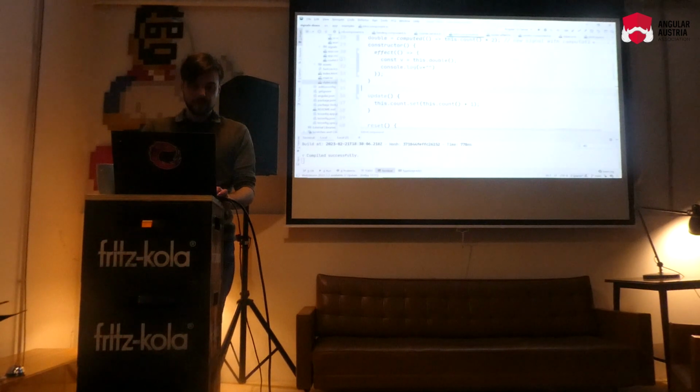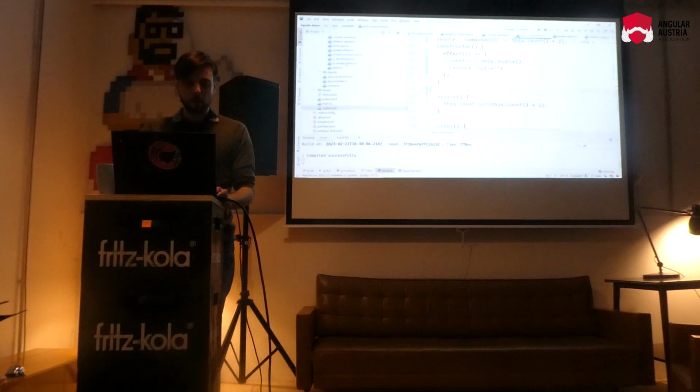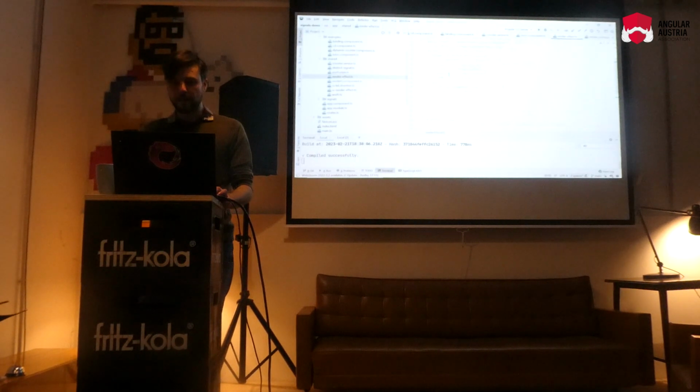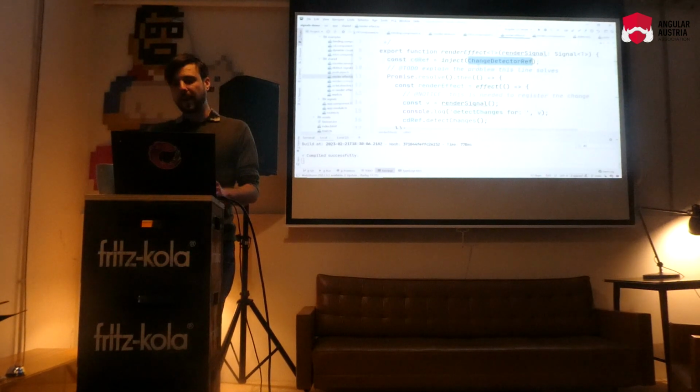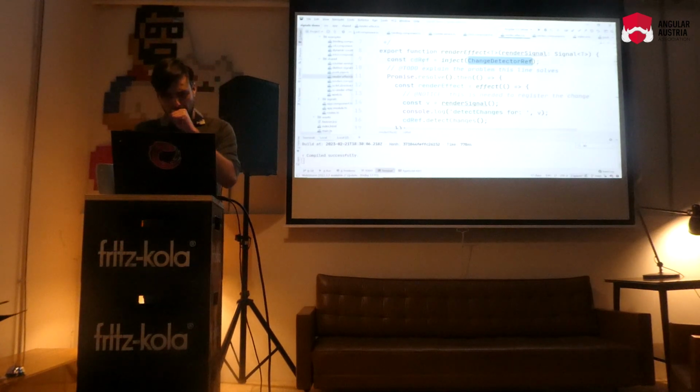And what I can do is I can quickly copy in a render function. So I created a function that basically takes the change detector ref and instantiates it.